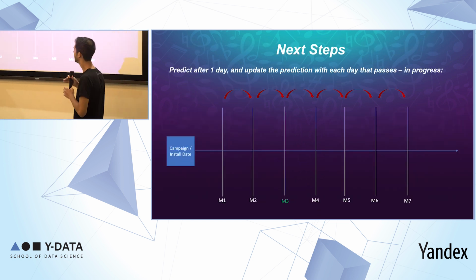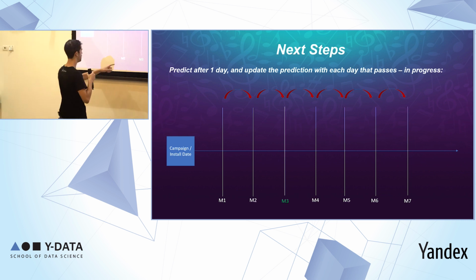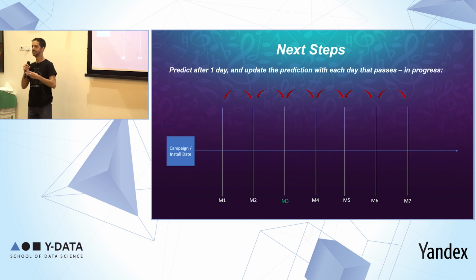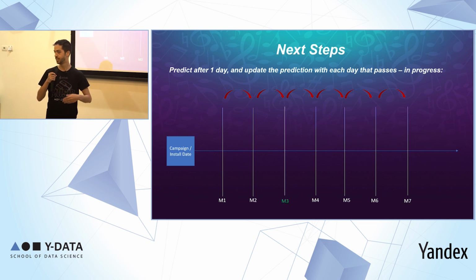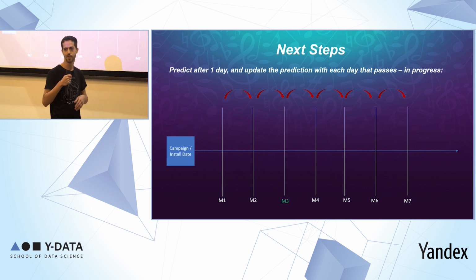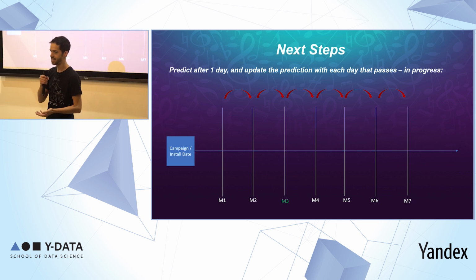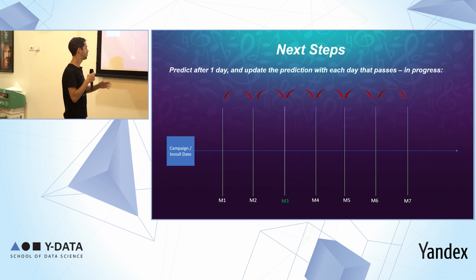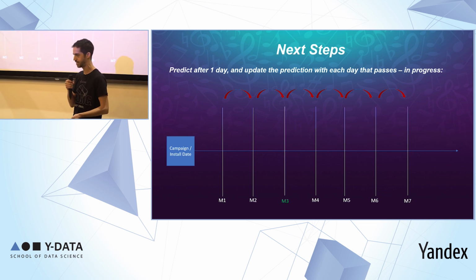So our next step is to create an updating version of the model. All that we discussed until now is M3. What is M3? M3 is the model designated to create a prediction 3 days after the install date. And as we all know, we gain information with each day that passes. So on the 5th day, we have much more information about our users from a certain campaign on a certain date than on the 4th day and then the 3rd day. But we do want to give a good estimation as soon as we can.